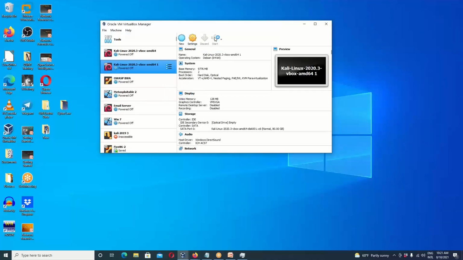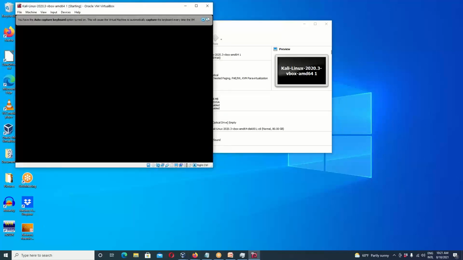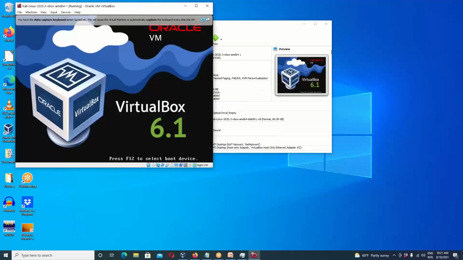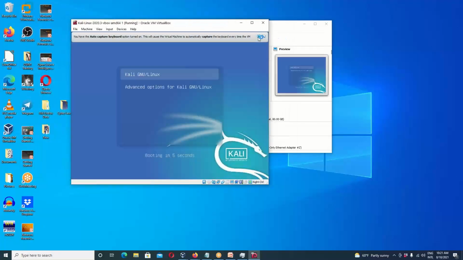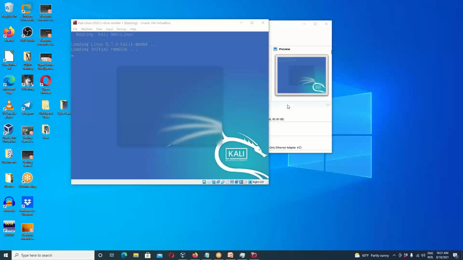Let's start it. Yeah, exactly. That's life. That's life in general, and it's particularly true in IT, and particularly true in virtual machines. Virtual machines are wonderful, but they do have their anomalies.